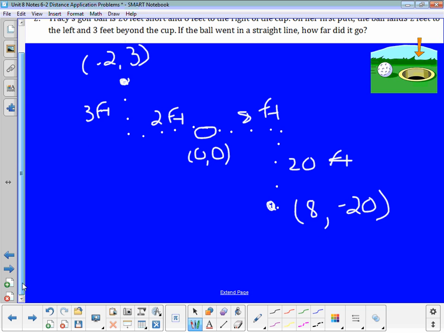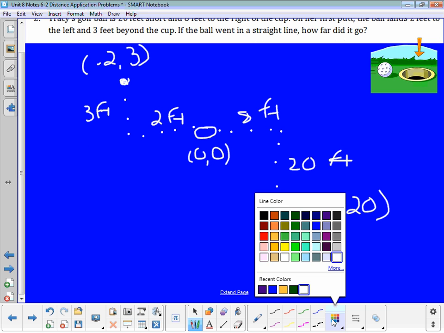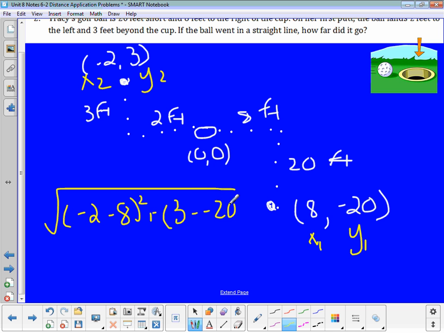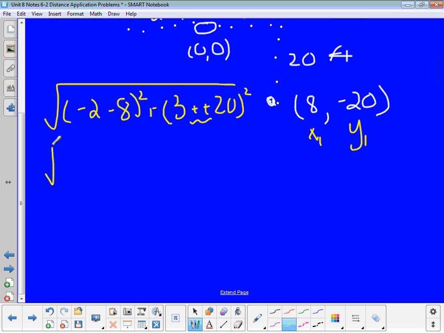Now we're going to plug this into the distance formula. So again, that's why it's important you have that written down. So I'm going to call this x1, y1, x2, y2. So I have x2 minus x1 squared plus y2 minus y1. So the formula says minus, so you're always subtracting. The only time you don't subtract is a case like this, when you have minus a minus and you need to change that to be plus plus. So now negative 2 minus 8 is negative 10 squared.